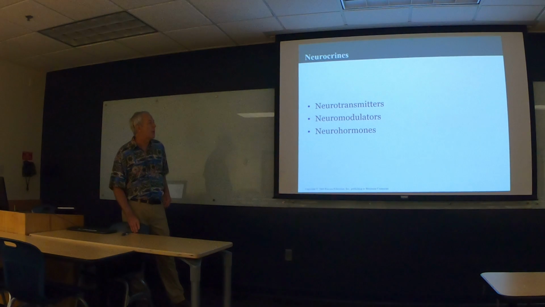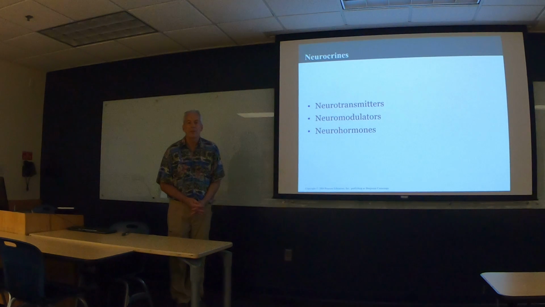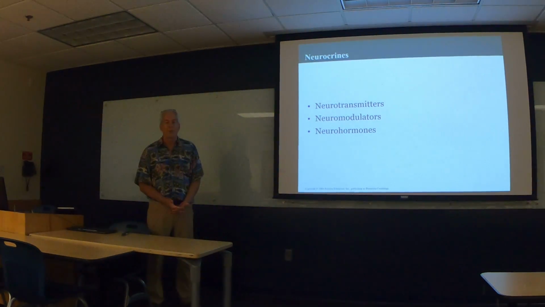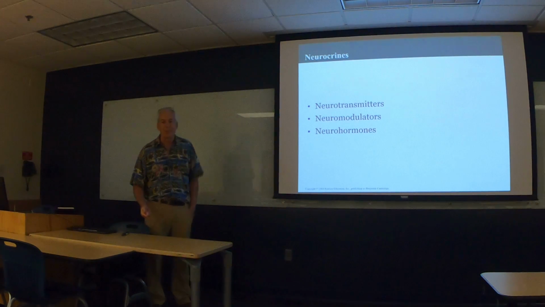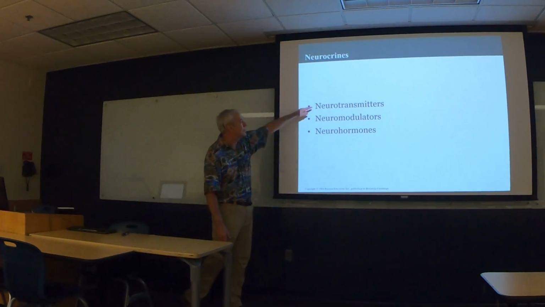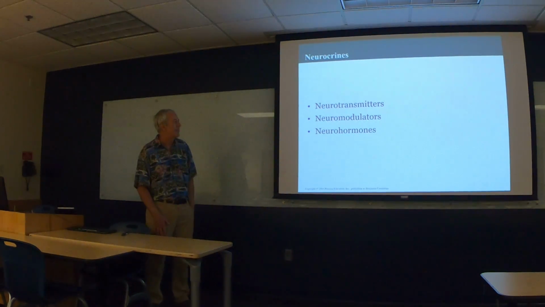All right, so neurocrines, examples of neurocrines. Neurohormones are hormones that are released from neural tissue. Remember, we talked about the pituitary and the adrenal gland. So the posterior pituitary and the adrenal medulla are examples of neural tissue that release hormones. So those are neurohormones. So examples of neurohormones: norepinephrine, epinephrine, dopamine, vasopressin, and oxytocin. Neurotransmitters: serotonin, acetylcholine, all sorts of different examples of those.